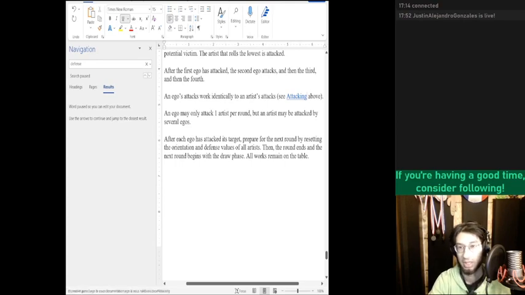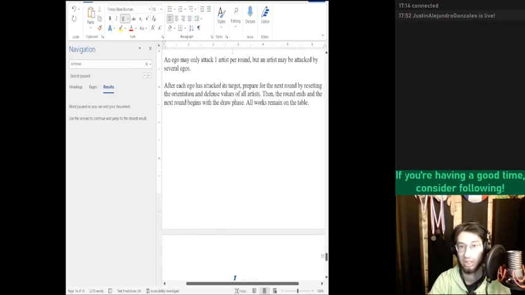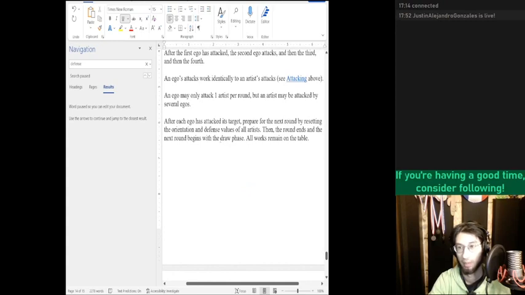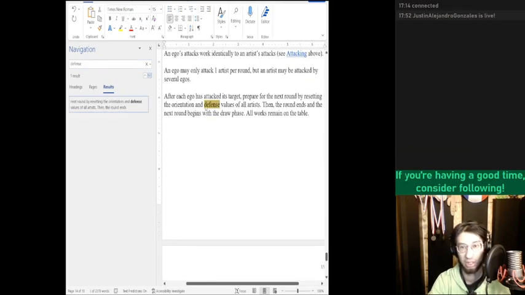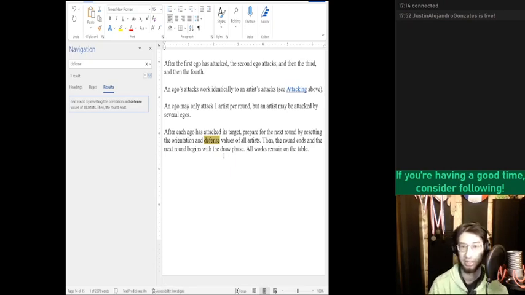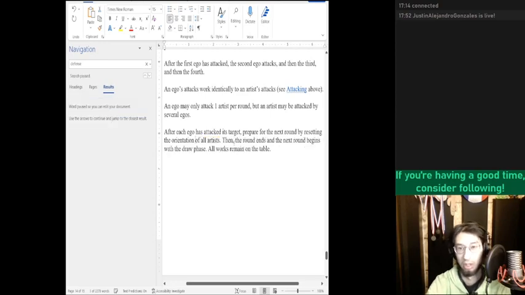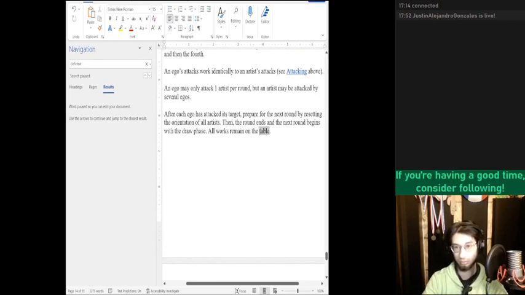There we go. Attacking. We can only attack one artist per round, but an artist may be attacked. Lore. I will be removing the lore section eventually, but I'll keep it there because, well, I guess I could copy paste it somewhere. I don't know. After each ego has attacked its target, prepare for the next round by resetting the orientation of all artists on the board. I'll say that instead.